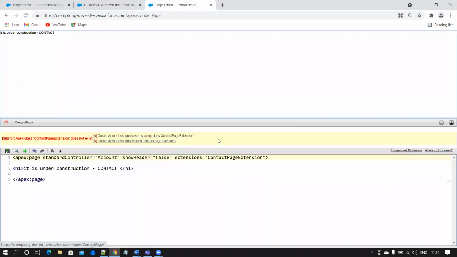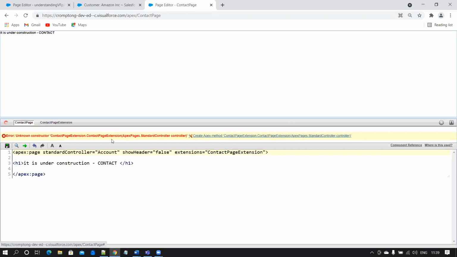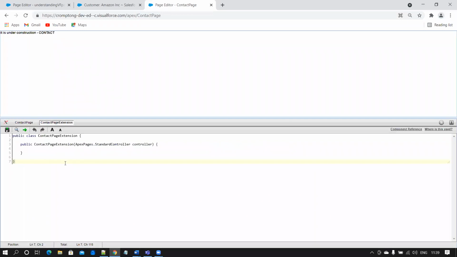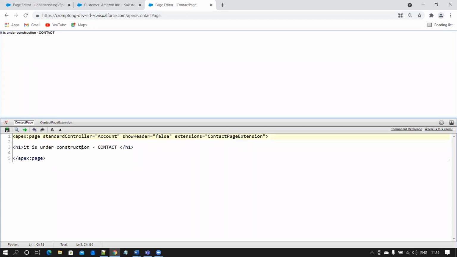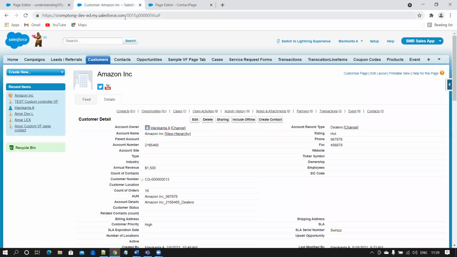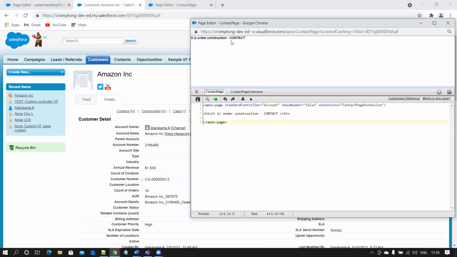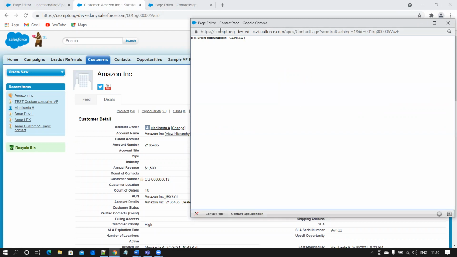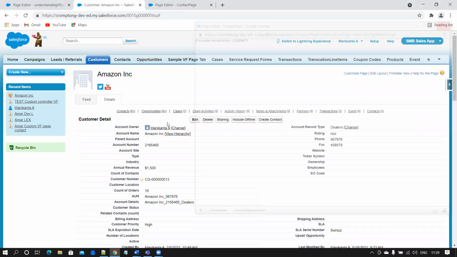The class is not available. It is asking me to create it, and it is asking me to create a constructor, and I created the constructor. Okay. Now here you are having the account data. Now let me save this one. Sorry, it's already saved. Let me refresh this one. Are you getting any issue or not? Nothing. It's showing the page. Okay, everything looks fine. Now close this option.